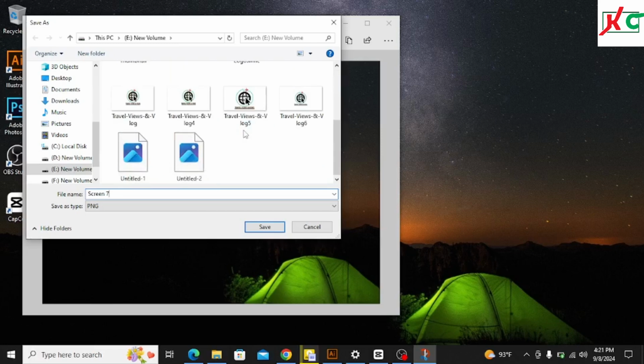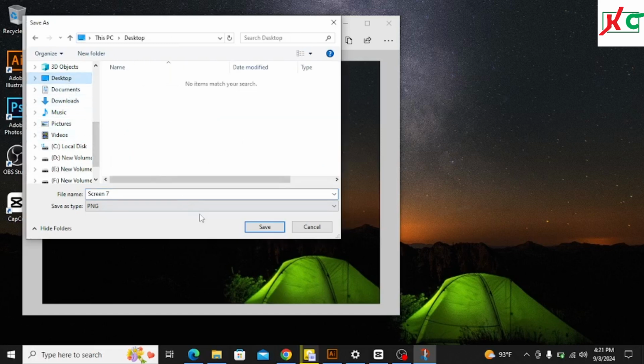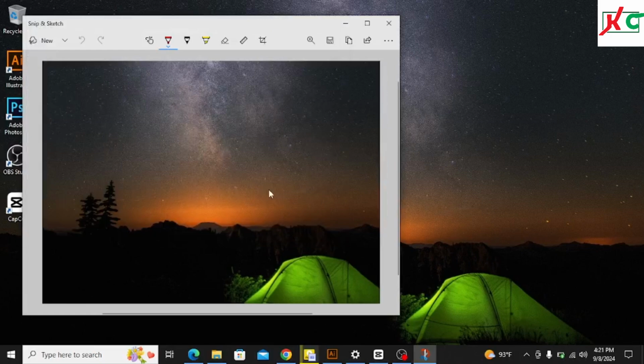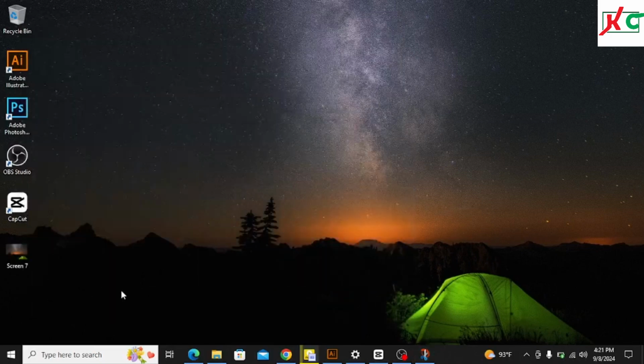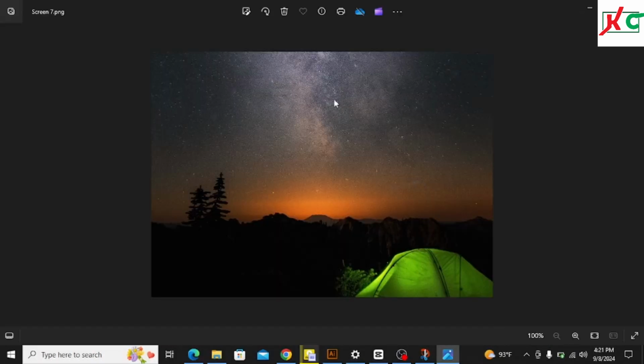I select this one here. You see, Screen 7, exactly. Cool, very cool. This indicated area that I selected is saved.